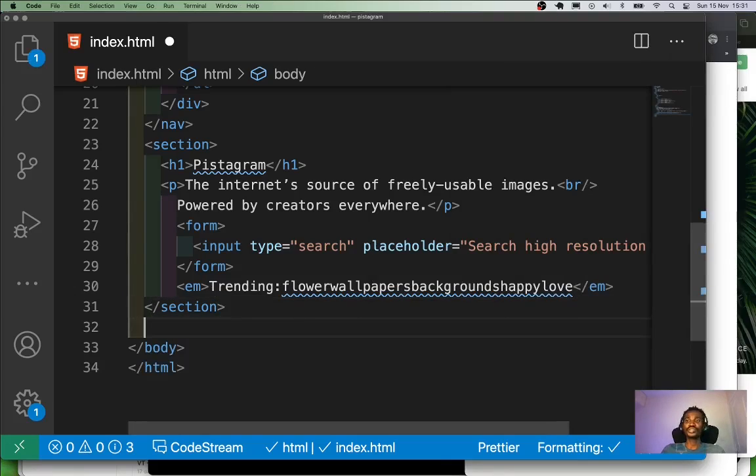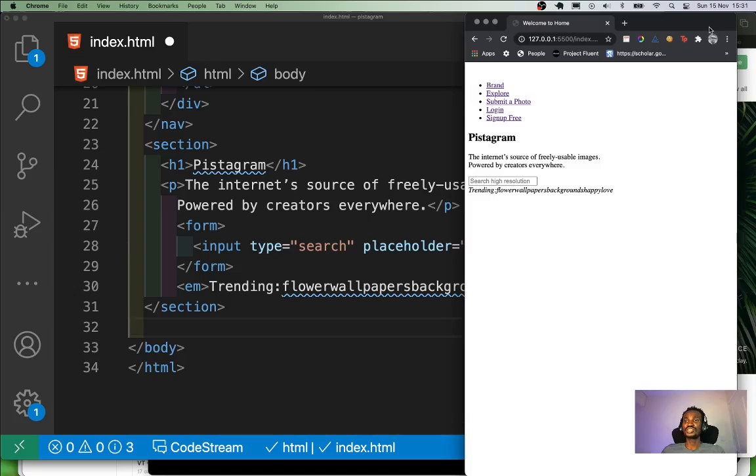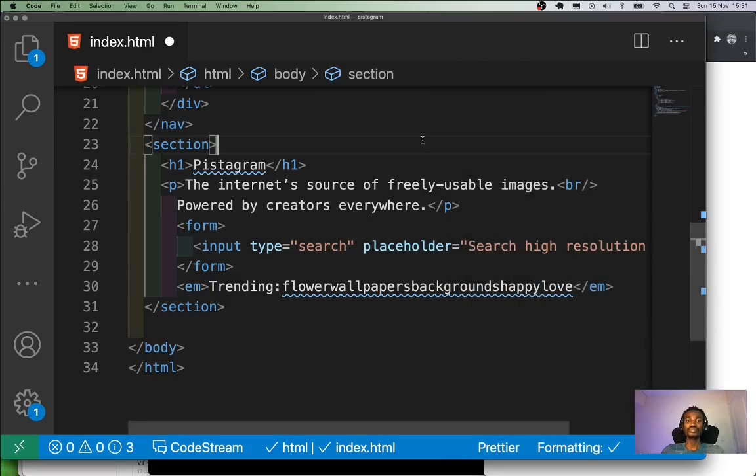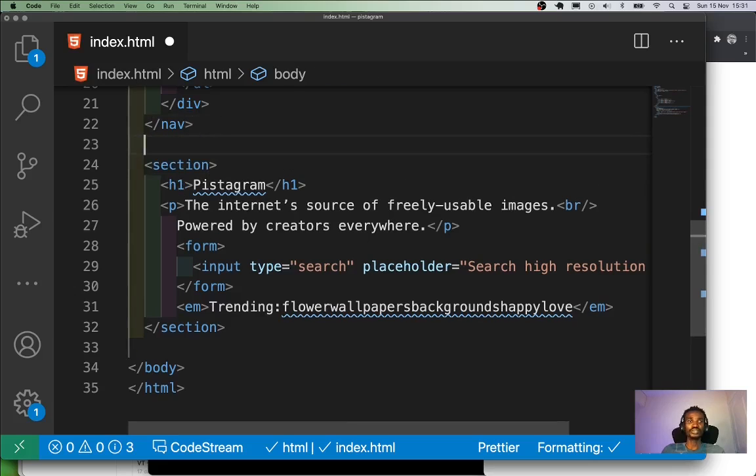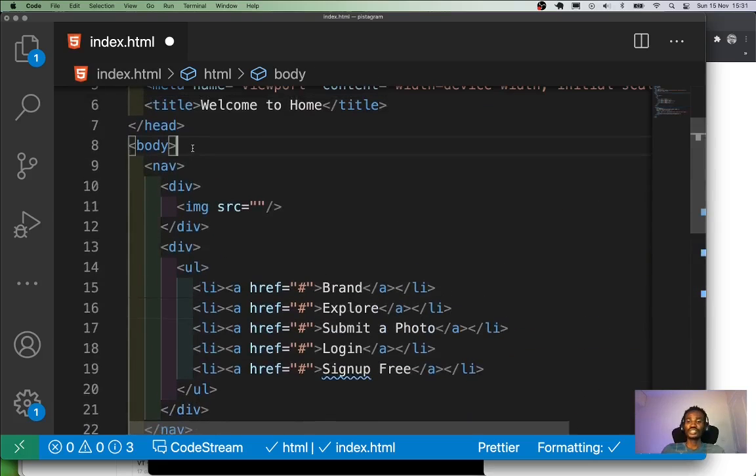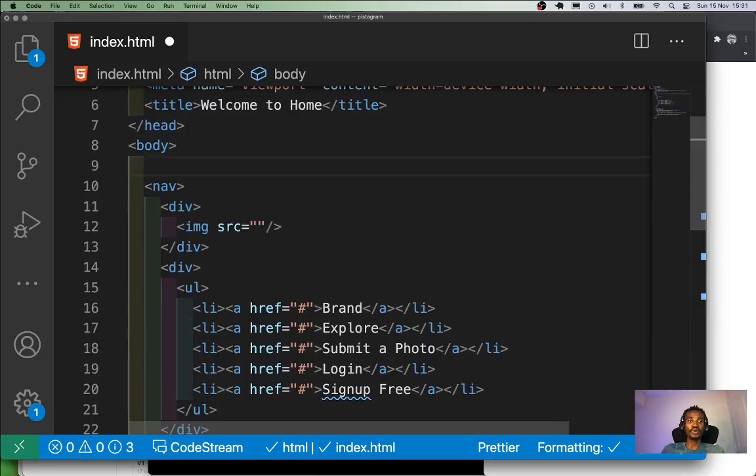We need to code out the image itself, the image section. Another thing you can do is add nice comments to your page. You can say navigation section.